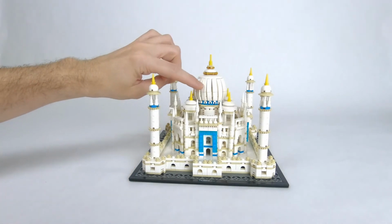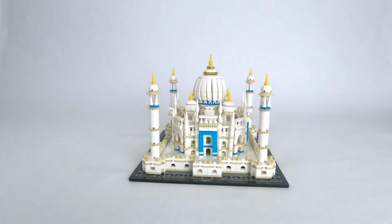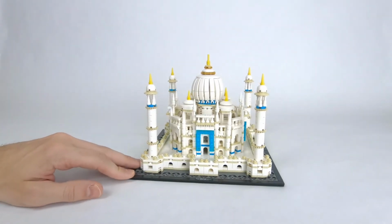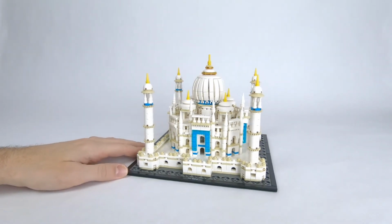There are, I think, 18 of these things I had to clip in, and it is a pretty snug fit. So you could easily get by with just doing 17. It would still look really good and be a lot easier to put in. But once you get them all in there, it looks pretty good. Looks like I might have them slanted a little bit, but like I said, it was a pretty snug fit.